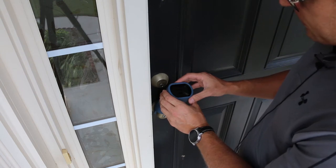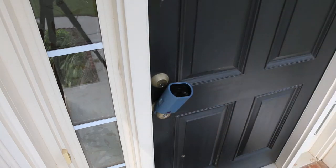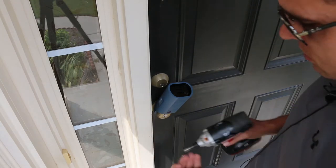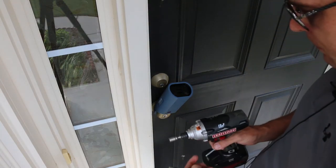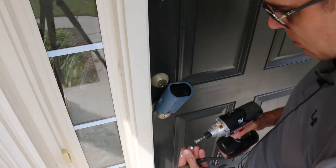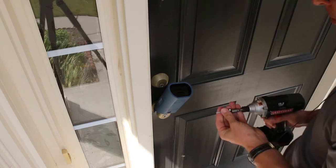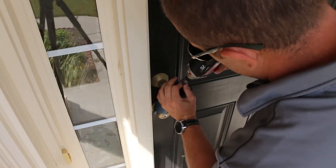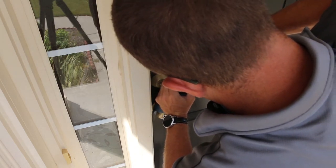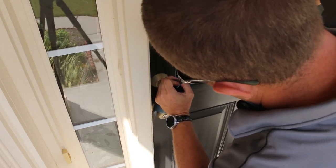But basically, you need to get something you can hold on to in there. So what I'm going to do is take some self-tapping screws, an impact driver, and some pliers. I brought a few because sometimes the tips will wear out as you're trying to drill through it. This is aluminum, but it shouldn't be too bad. A nut driver really helps on this kind of thing.